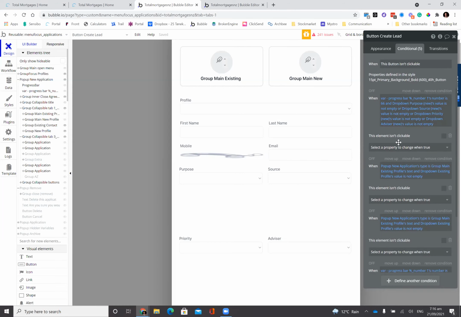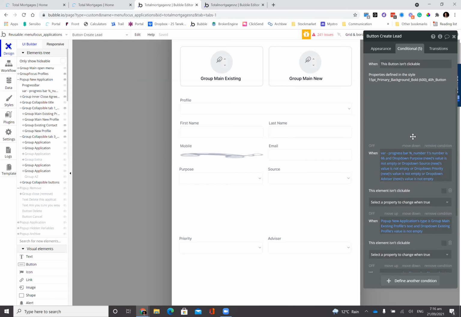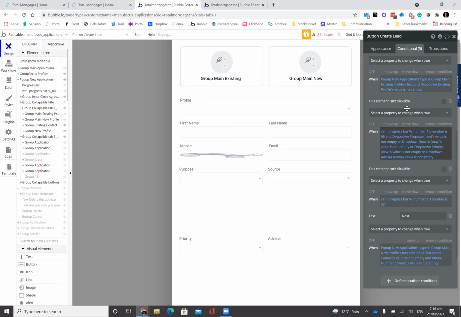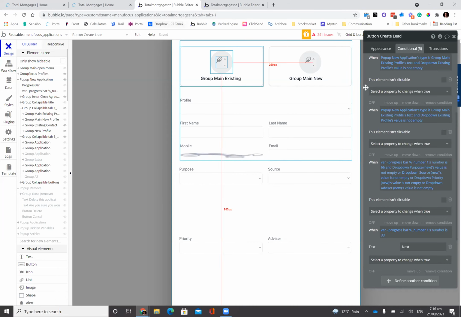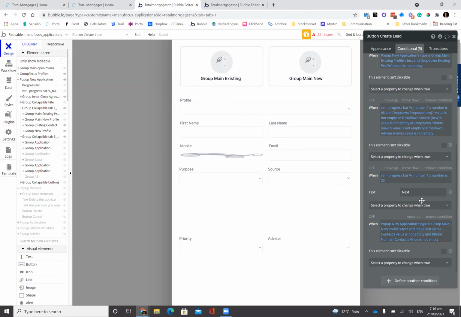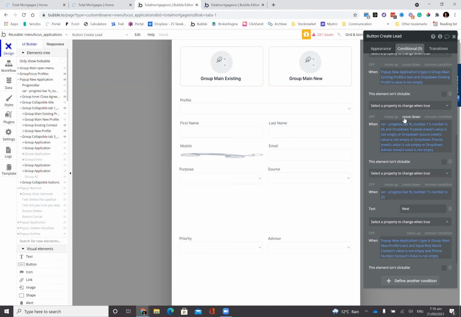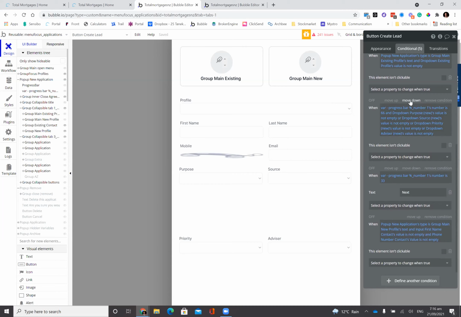The order of your conditions does matter, by the way. You have to pay attention to the order, because it will look for them in order. So if you have something that negates something else below it, it will run that thing last. So it should be ordered the way the page is, with the first one at the top? No, if it finds any condition at this point that is going to make it clickable, then it will make it clickable.